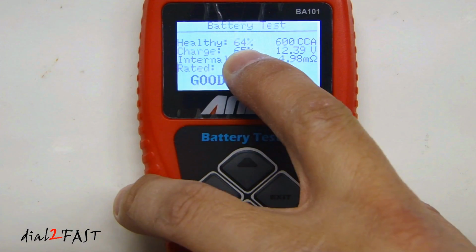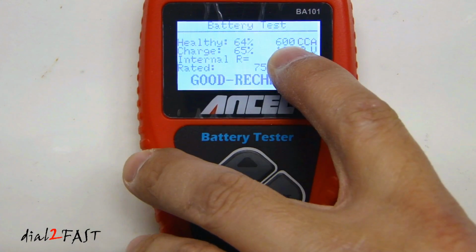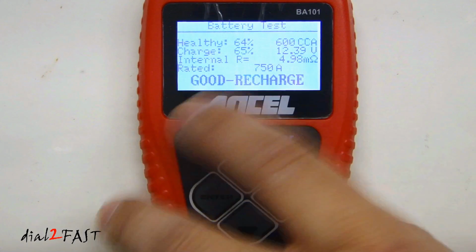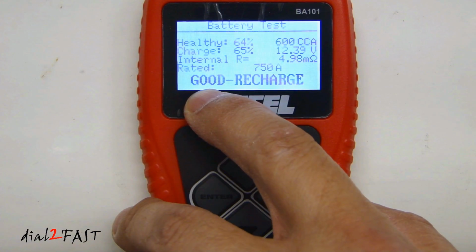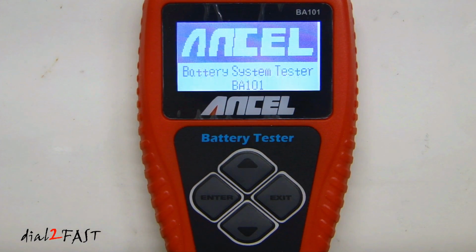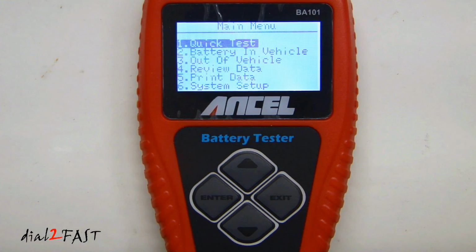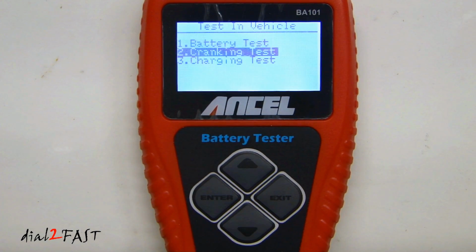As you can see, the health is 64%, charge is 65%, 600 cold cranking amp, the voltage is 12.39 volts, internal resistance is 4.98 milliohm, and the rating is good, recharge. When you're done, select exit. You're back to the main screen, hit enter, go to the main menu, and we'll go back to the battery in vehicle. And the next one is the cranking test.